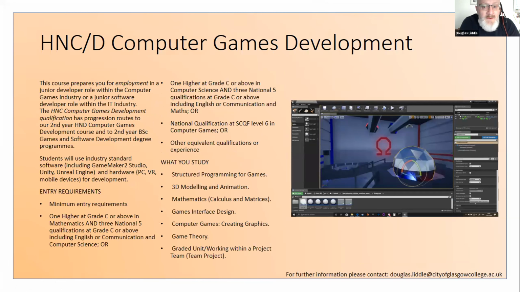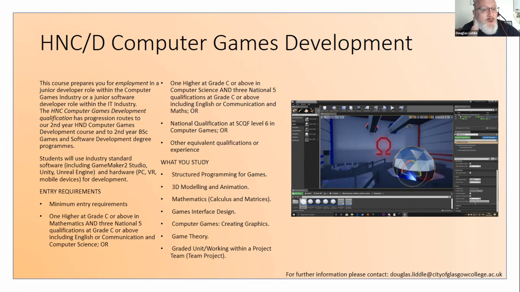When we move on through our course structures, our HNC and HND computer games development is hugely popular. It fills up in a heartbeat at the beginning of the year, both with our internal NQ students and with our external students coming in. We could fill the course twice over by the end of January. What we tend to do is take all our students on in first year as HNC students, so you have to apply to come into our second year. We take the best of our students into our second year program, but they need to apply to move into our second year.